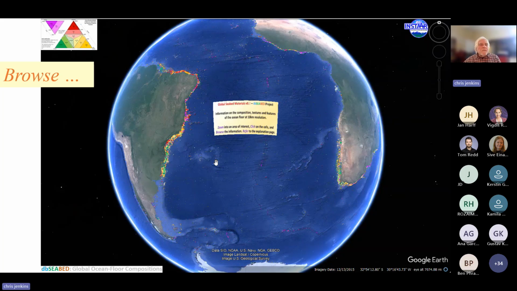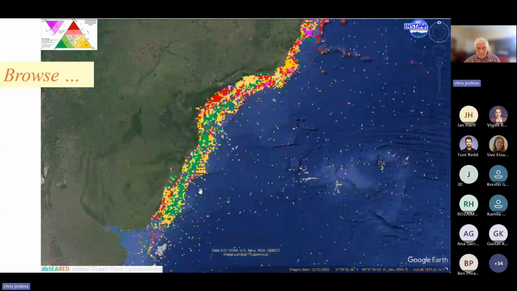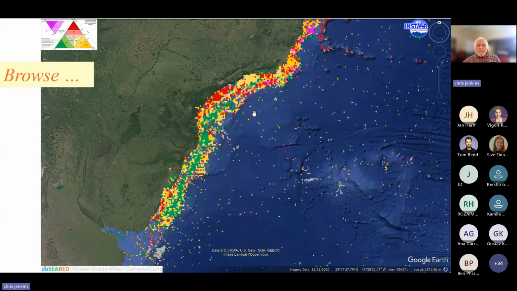Okay, so how do people get dbSEABED data? Here's one of the displays, and this will go live back on the web later today. This is just a browser, and here's a video showing me browsing. Click on it, go down. This is a gravel, sand, mud, rock coloration.